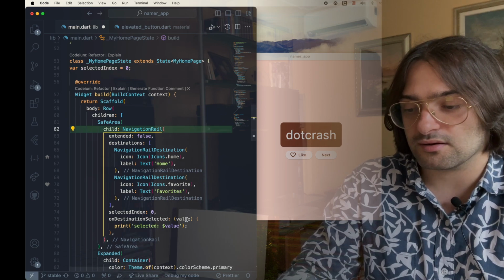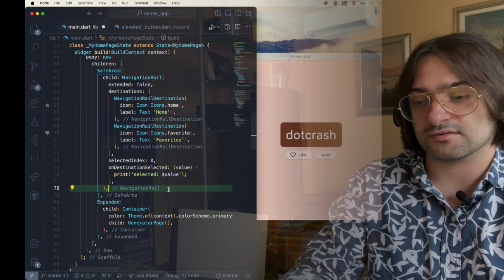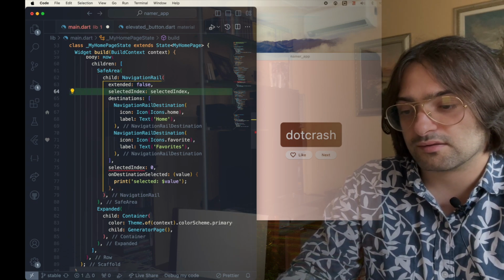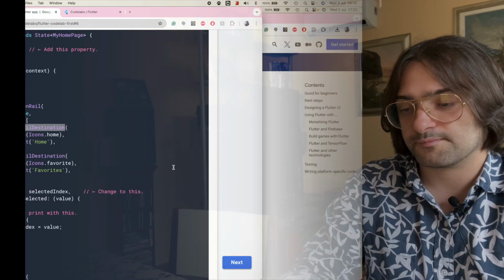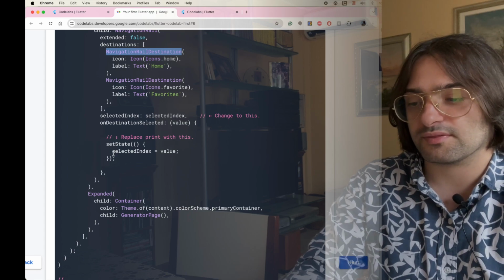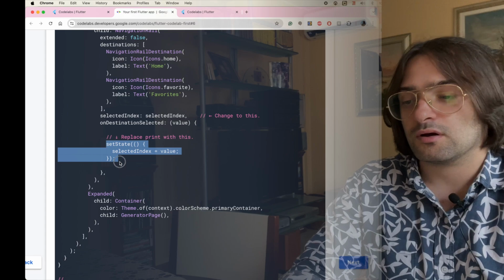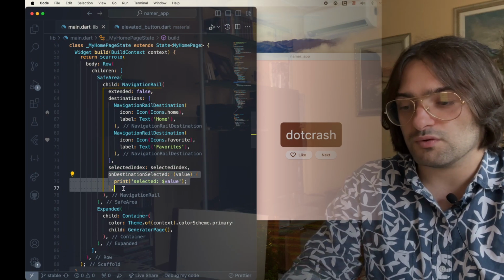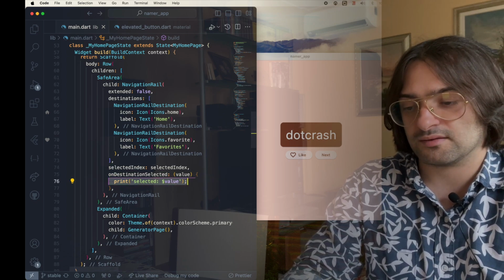The navigation rail is here and it finishes here. You can see Flutter gives us this, selectedIndex. Then what else do we want? To replace print with this value. On destination selected, we want to set the state.